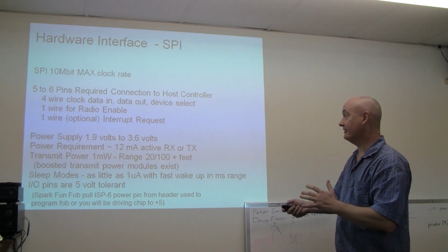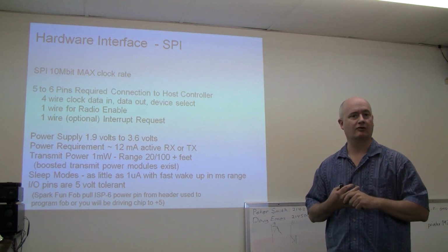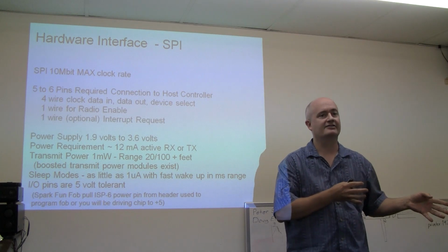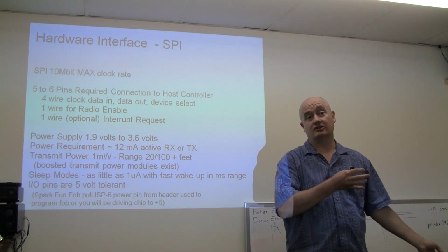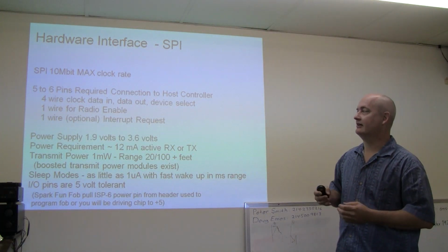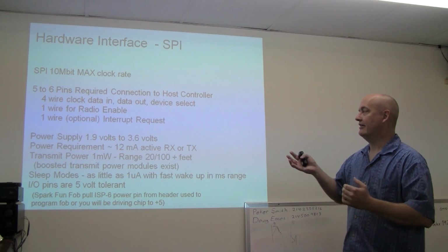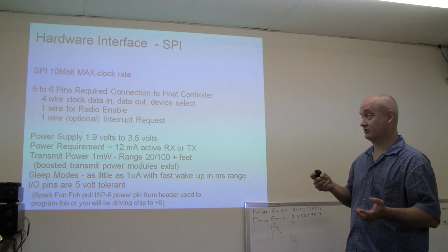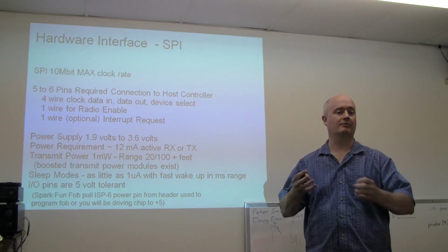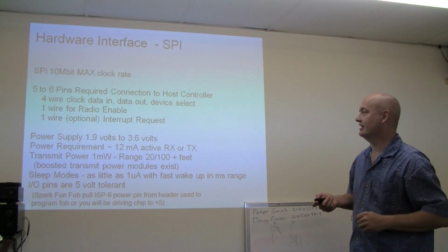I'm going to advance to the next slide, where I'm going to talk about what it takes to hook up one of these radio chips to my microcontroller. Here, we have a 5 to 6 pin interface. So a little more complex than having an XB, where you can do it with a receive and a transmit serial data. In this case, we have to dedicate the first 4 wires to handle the basic SPI interface, or clocked serial interface. Another signal is used for radio enable. And an additional wire that's optional is for interrupt request, whereby the radio chip will tell you a number of different things I'll get into a few slides down.